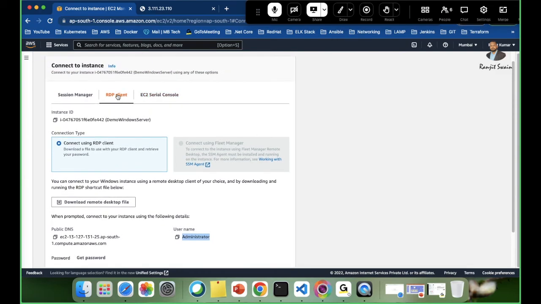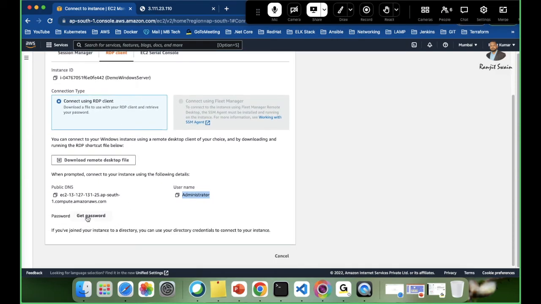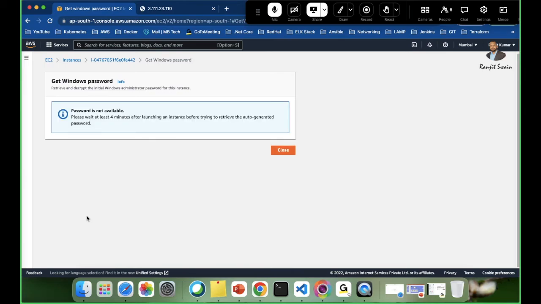You click on this RDP client and just get password. What it says: password is not available. Please wait at least 4 minutes after launching an instance before trying to retrieve the auto-generated password. So it will take some time to get the password generated.